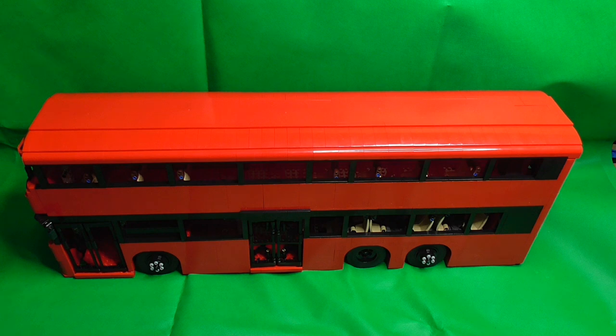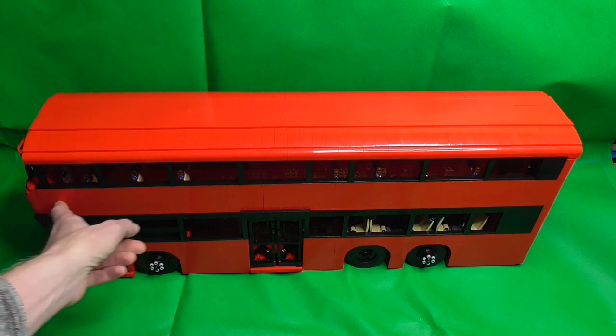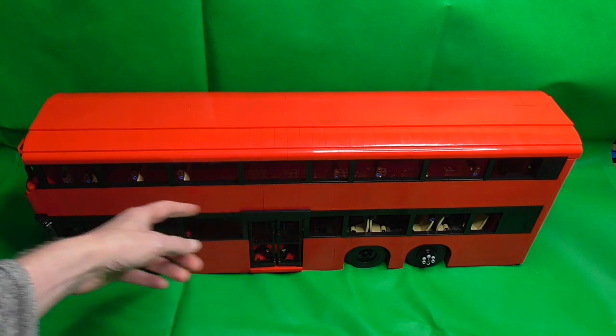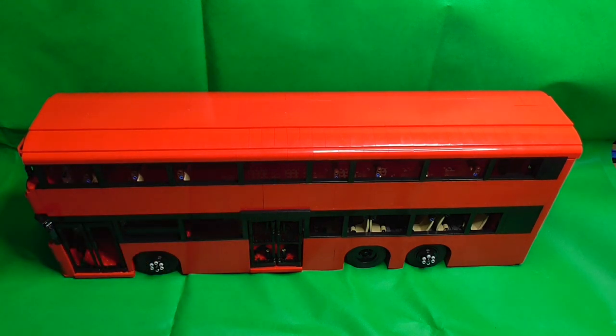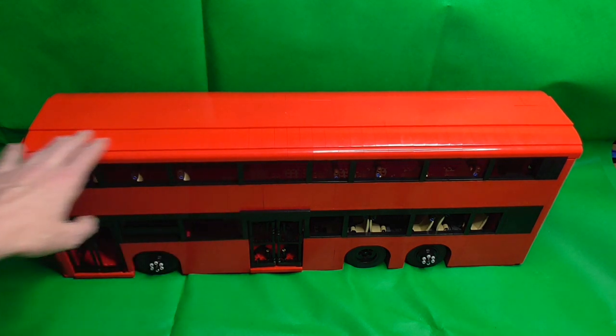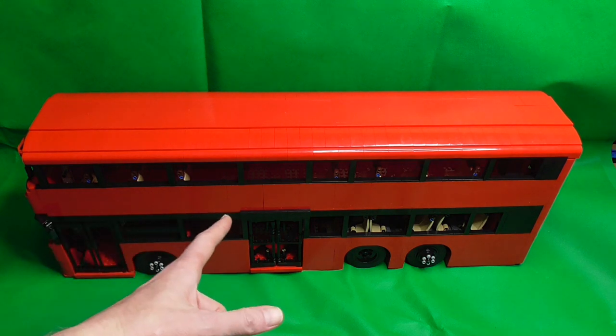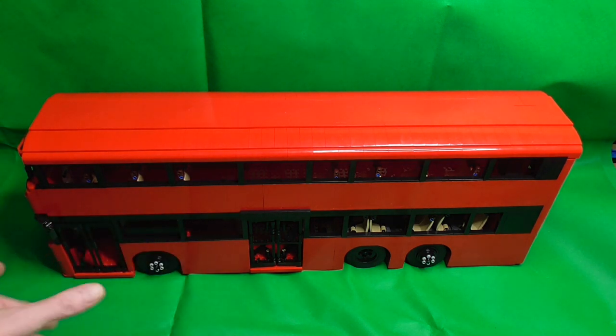And if you want this only for the pieces, this is a great set if you need red. You have many of these panels. You can build really big houses out of this set. And with all those slopes here, if you need these pieces in that color, this is a brilliant set. Or the 6x12, the 6x26 plates, and what else. It's a good set to butcher for the pieces.